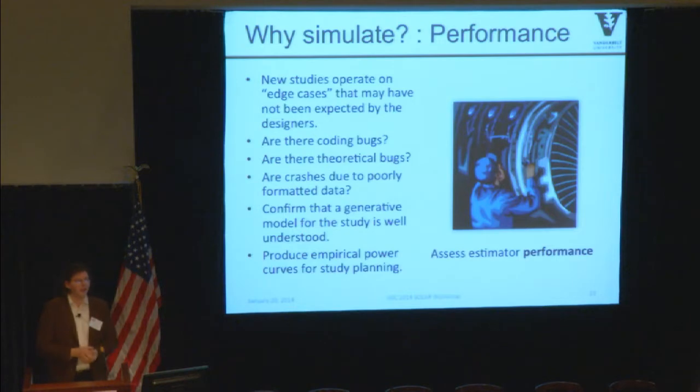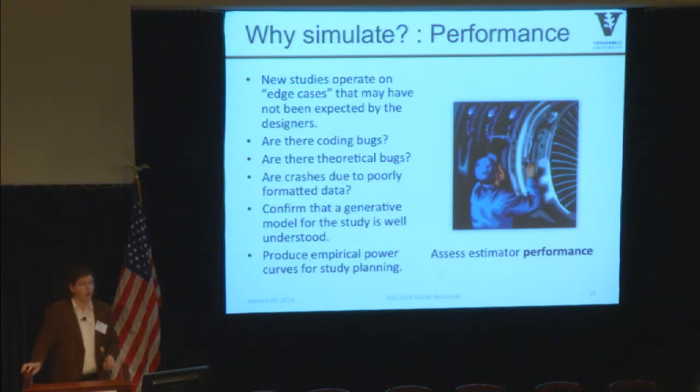Second is performance. A lot of these things we're doing, and we've been talking about over the last 2 days, are edge cases. It's not something that Solar was designed to do. Yes, it can do it. Of course it can do it, but it's not something that's been heavily tested. So there may be coding bugs, theoretical bugs, thought bugs. The user manual may have been vague, and you could just be misreading it.